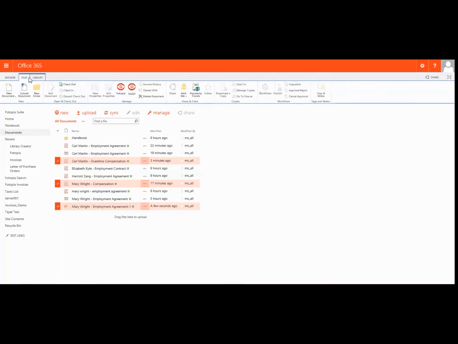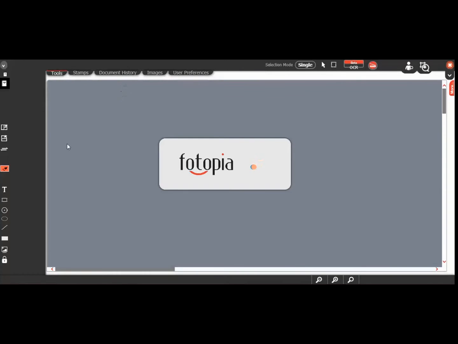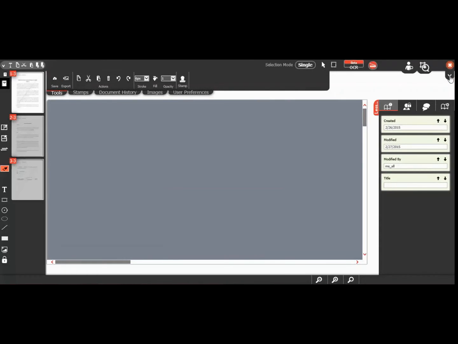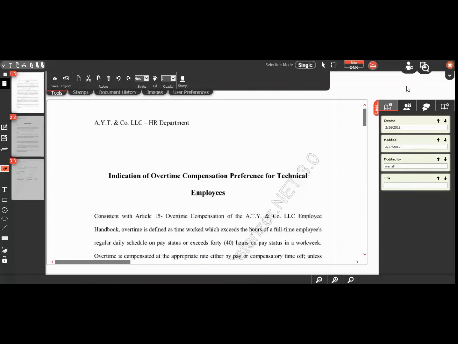That's neat. Please continue. So you get to select as many documents as you like and then click on the Files tab and then on the Fotopia icon. If you wish to use the Arabic version of the program, you can click on the Arabic Fotopia icon next to it. Interesting. I didn't know the program is bilingual. Yeah, it is. Now I'll walk you briefly through all the cool features on the left panel, footer, right panel, and top ribbon. Sounds good to me.